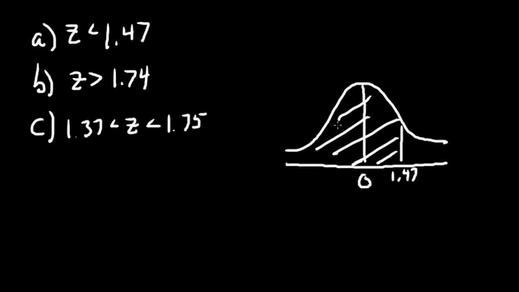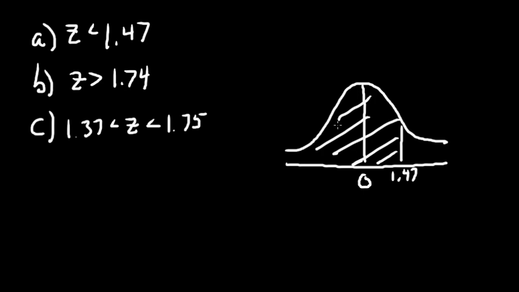The next step in our 4-step process: first step, draw the picture, label everything that we can. Second step, calculate the z-scores. This is what I was talking about at the beginning of the video. We don't need to do that step here. These are already z-scores. We are already in the standard normal distribution, so we're going to skip that step for now. It's going to come back in a second when we work the next set of problems where we have to use that step.